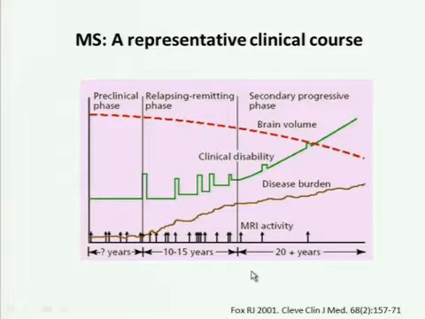So at the bottom here we have MRI activity. At the time of first clinical presentation, you have some lesions that you acquire in the course of that relapse. However, you've been acquiring some lesions well before that time here. It's only that we're, as clinicians, not aware of it. And over time, you have more and more MRI activity and increase the level of your disease burden acquisition, and that levels over time.